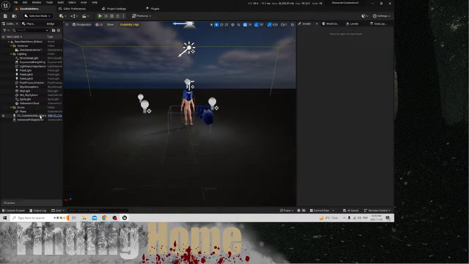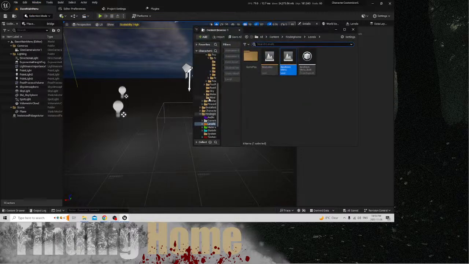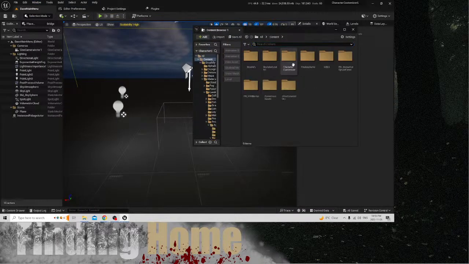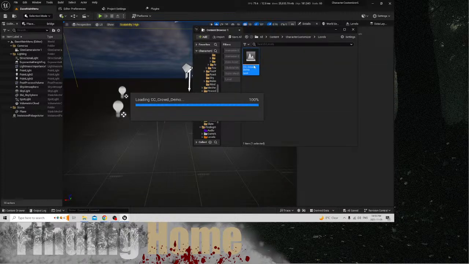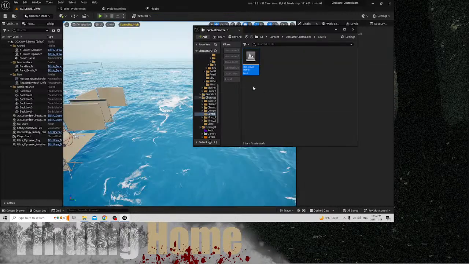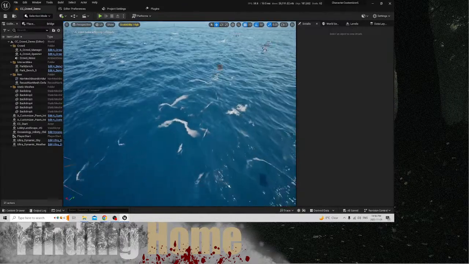I think what we're going to do for this, we're going to delete the character and save that. We're going to go back to the other level, see maybe if that actually fixes the weird problem that we're having too. Nope, still water and no landscape. Odd.